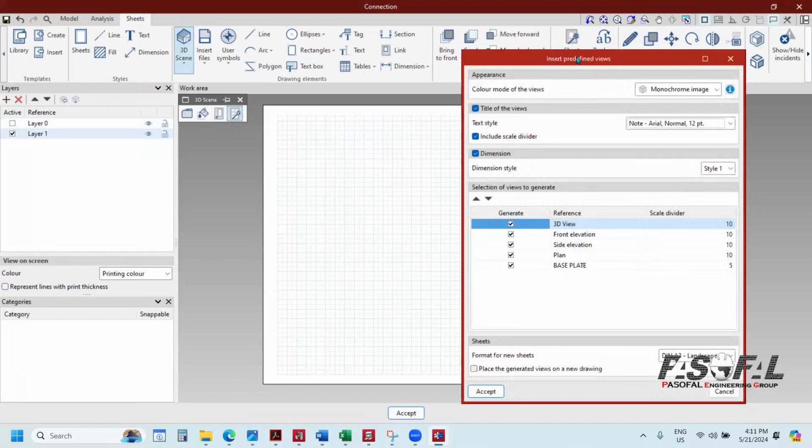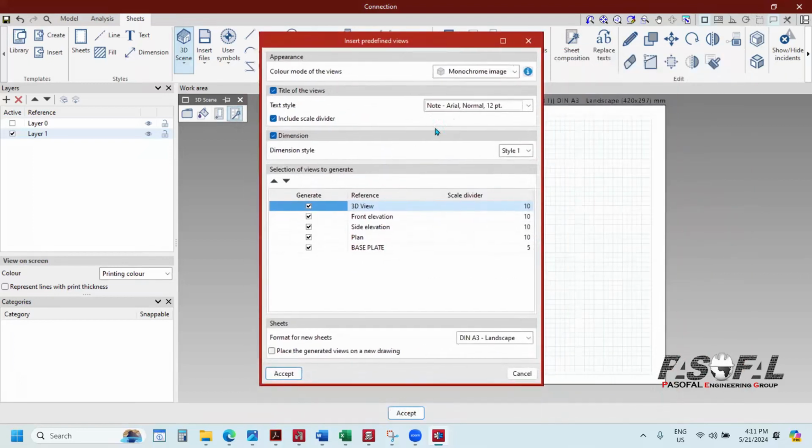Just click on that, and here you have this dialog box again. You can go for vector image, for example, and here you have the text style. If you have a customized one, you can also select whatever you already customized, but right now by default we have this. And then the dimensions again, where you have the customize option.